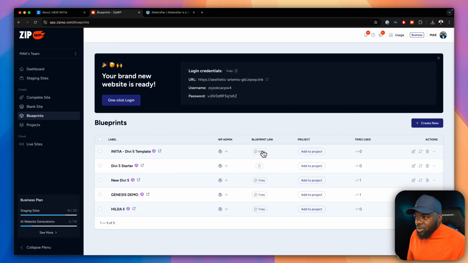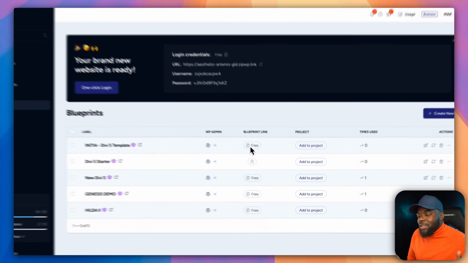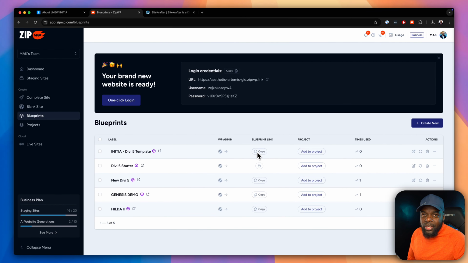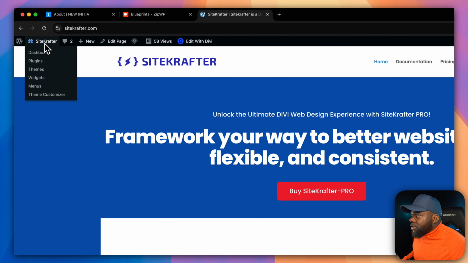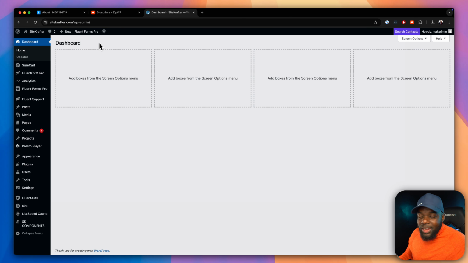So what we need to do is to copy that URL. Now you saw what it did. I went to a new incognito window. I pasted in there and it's installed my complete template. So here's what we need to do. We copy this, right? Now, once we've copied it, we now want to keep that link. We head over here to my site. Okay, so on my website, I have SureCart installed, and this is going to be my payment processor.